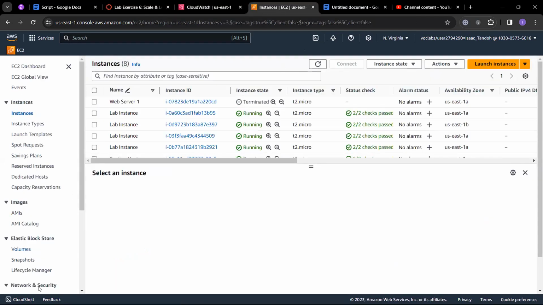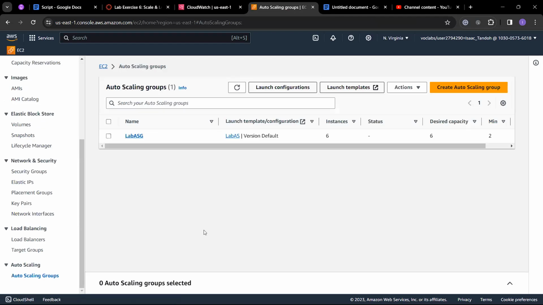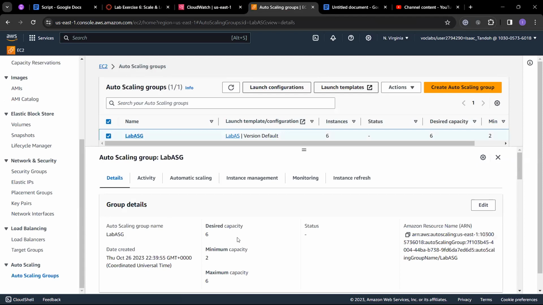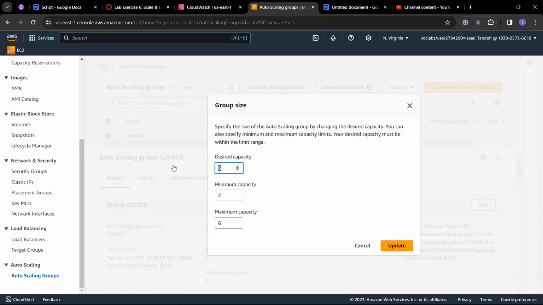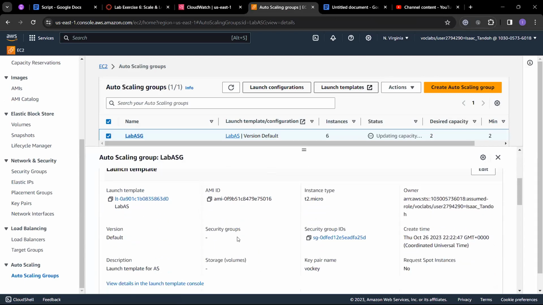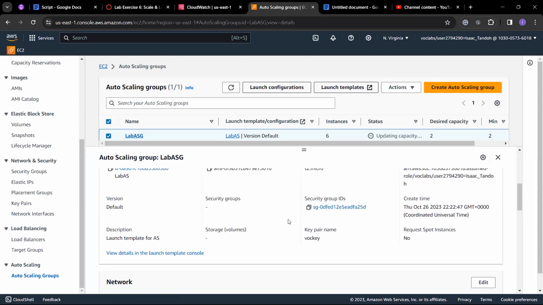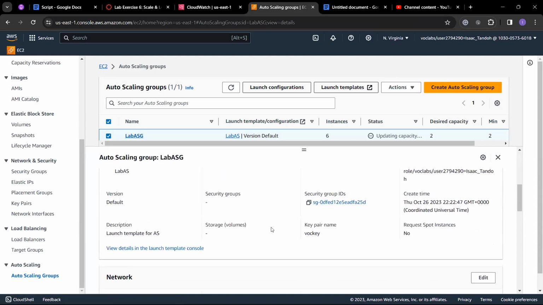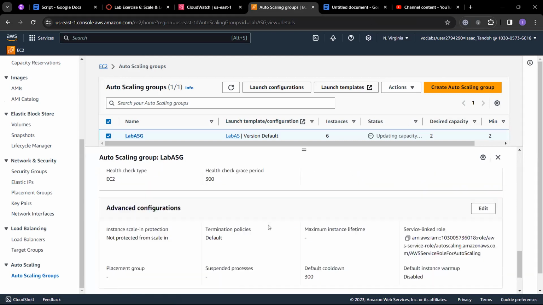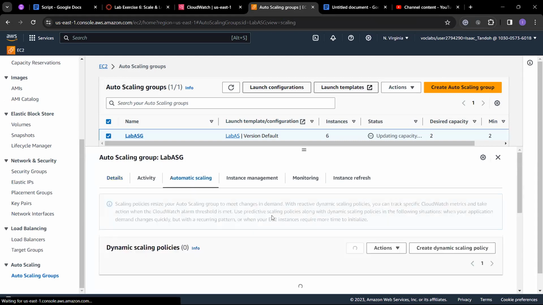Desired capacity, I made this 2, 8. Automatic scaling.